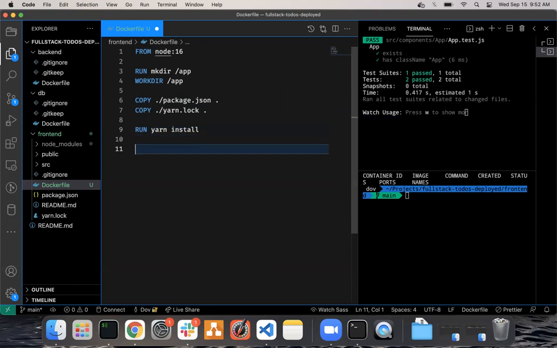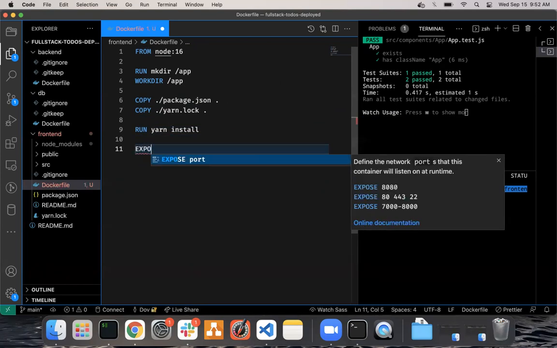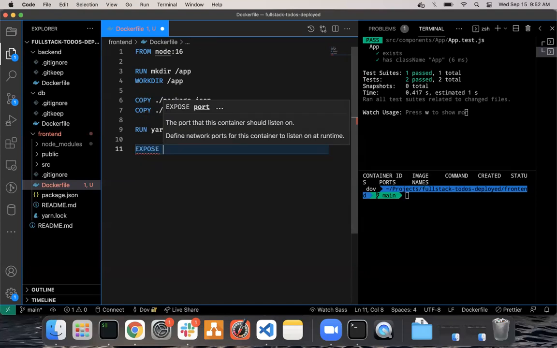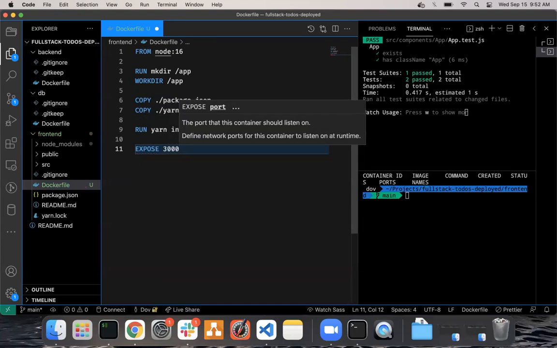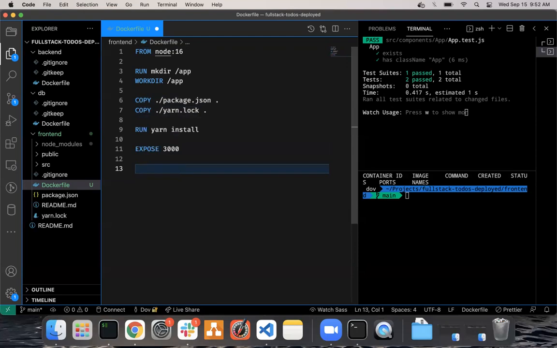Now, in order to connect port 3000 to port 3000, we have to expose 3000 inside the machine, right? We would have to give it a directive to do that. That directive I'm going to do inside the Docker Compose file. But for now, I would like port 3000 to be exposed to anything that's running on this Docker network.